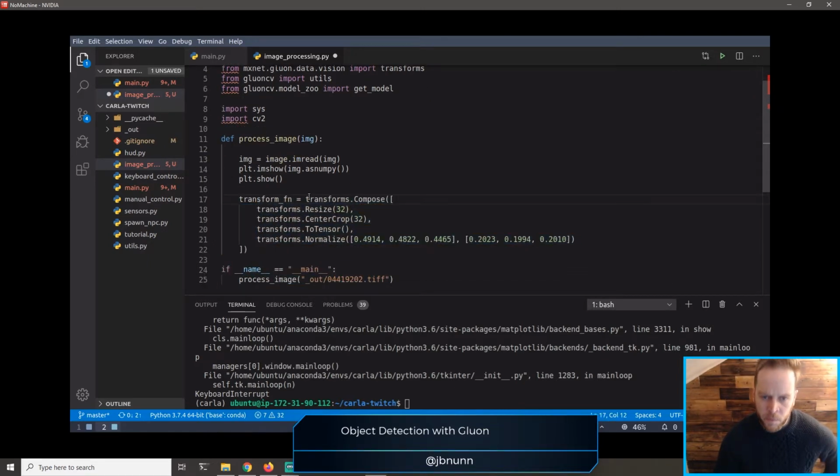All right, so transform function, compose, so it's transforms resize. Okay, so it's making an ordered step of transforms. This right here, let's normalize. This is a famous or a well-known, what's the word? It's not an enhancement, but it's basically taking the means of the pixel values. It's doing some adjustments to the pixel values. So the first time I learned it, I was like, where did they get these numbers? Well, it turns out these numbers come from trial and error. But it's really, really frustrating when you're first trying to learn this and you're seeing code like this and you're thinking, why is this here? This doesn't make any sense to me.